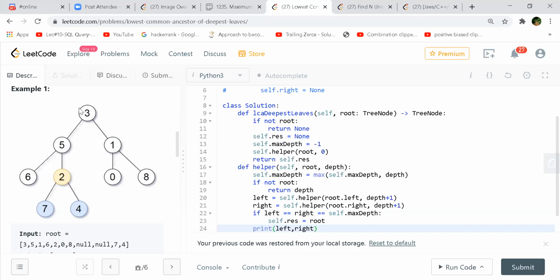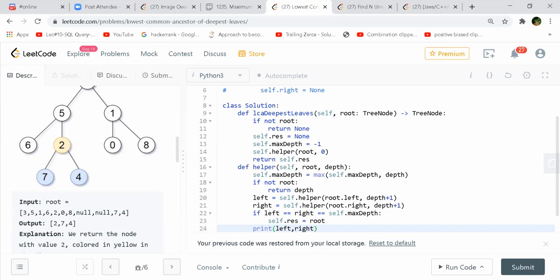As I understand, even if we remove just 4, it will return 2, because for a null root we return depth. So if we remove 4, it will still return 2. Oh, you are telling if you remove 4, right? Just for one. It will still have to return 2, correct? Yes. Thank you. Sorry.